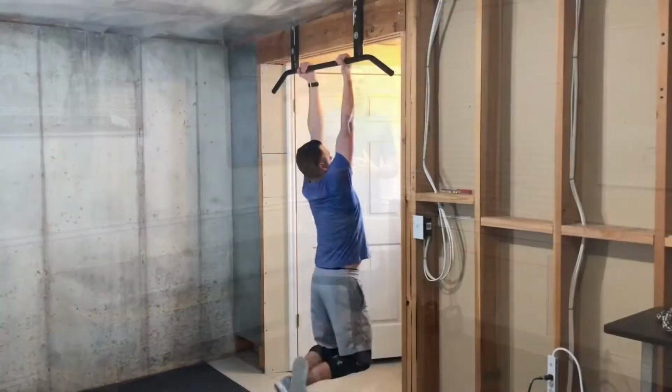And lastly, a pull-up. If you've worked through these 4 variations over the last month or so, you should be to the point to where you can do a pull-up or 2 with decent form.